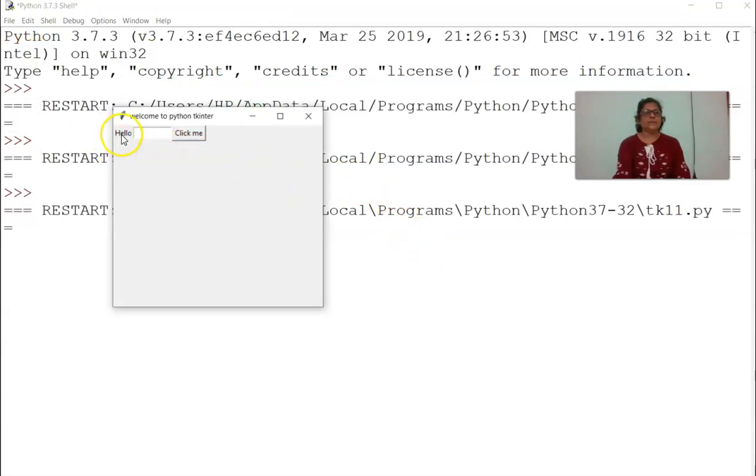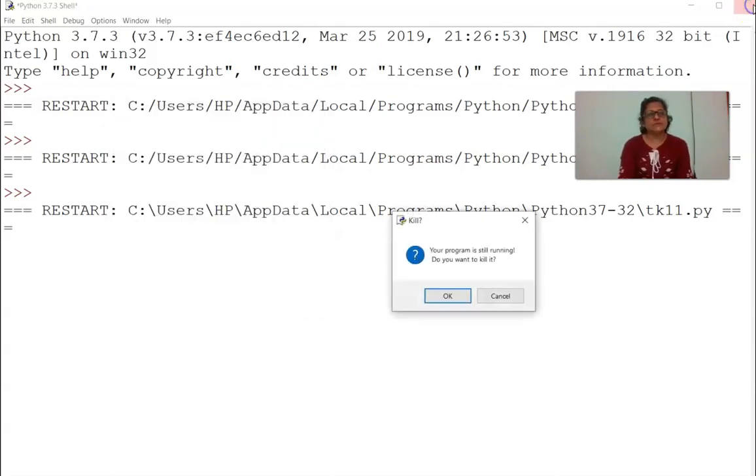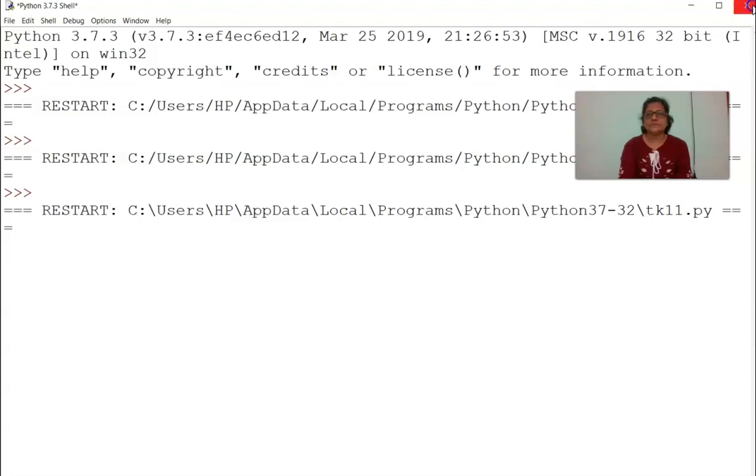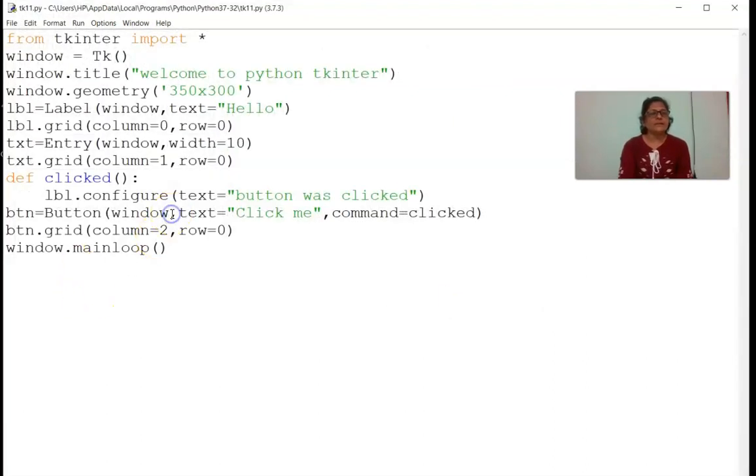Can you see here the label, the command button, and the text box? When I click on this, it will show me the button was clicked, and it is allowing me to enter over here something. Fine. Obviously, we are not going to make use of it at all, but fine, it is allowing me to enter the value also. So I suppose it was very easy to understand. Fine, just a minute. And this actually ends the understanding of the entry along with the label and the button along with the grid, because we want to place it.